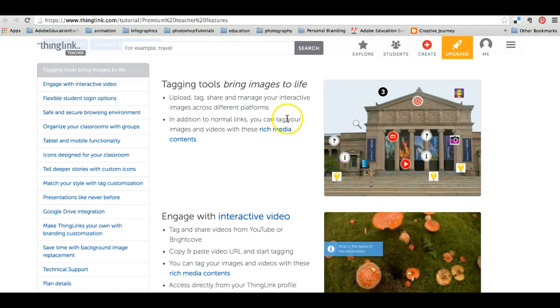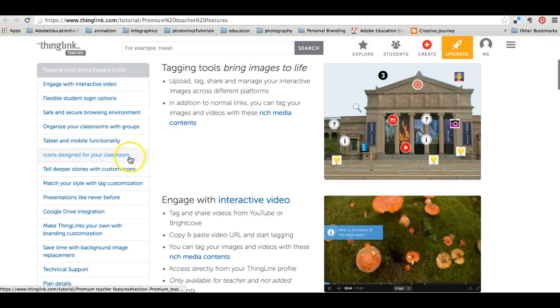This is just showing you things about the premium version. The difference is you can get these different icons which could make it more visual. You can actually embed Google assets with it, Google Forms, so they can fill in answers to questions on a Google form about the image and all the interactive media within it. So there are pluses for getting the upgrade, but I'm going to show you how to use the free version today, and you can do quite enough with that.